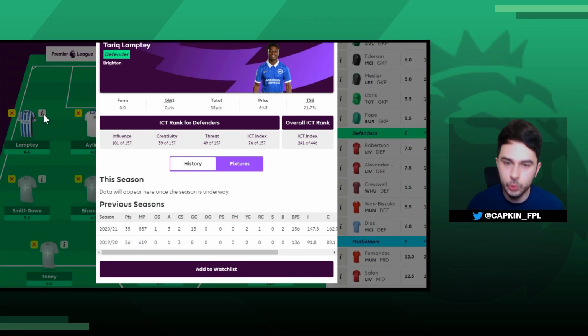So here we go. The first player that I wanted to talk to you guys about is Lamptey, 21.7% owned right now. So it's highly owned. As you can see, 1 goal, 3 assists, 2 clean sheets there. So not the best stats in the world.